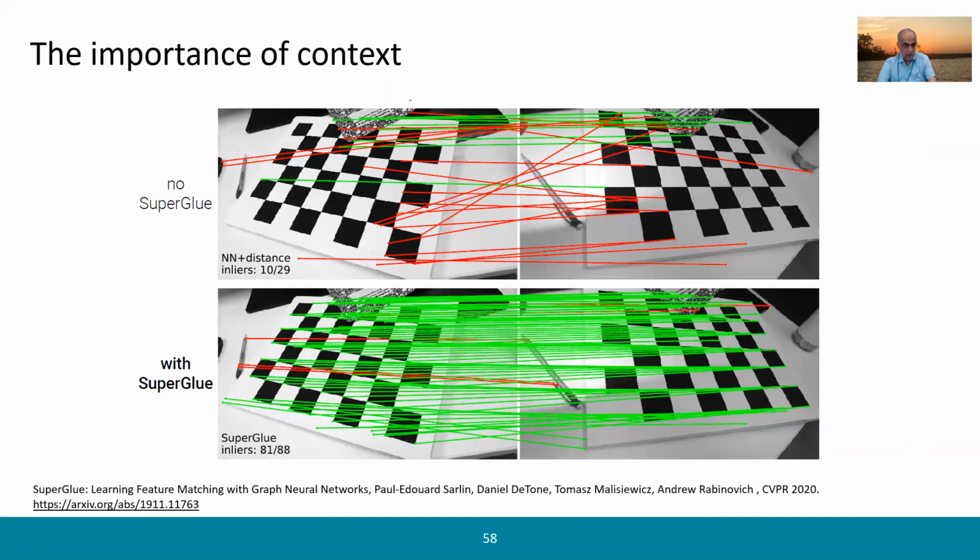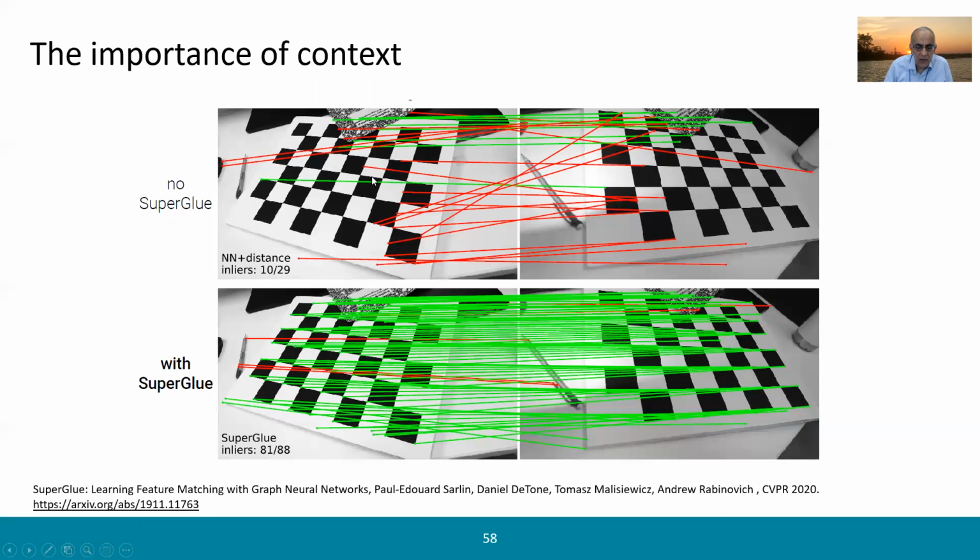So to motivate SuperGlue, what you have to do is look at this example here. We are trying to match checkerboard images. And you can see if you take any one square here and try to match it with this image over here, it's quite difficult. All these squares are very similar, corners are similar. So any corner here could match to any other corner. It's only when you take all the aggregate of these corners and try to match them all to each other, then things fall in place.